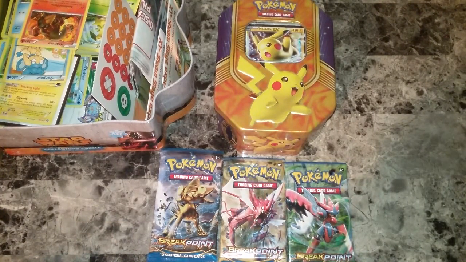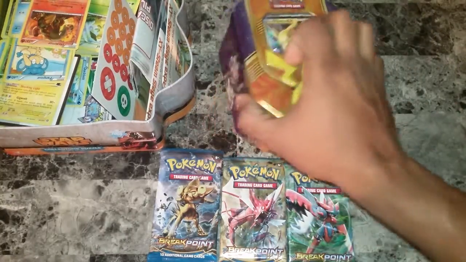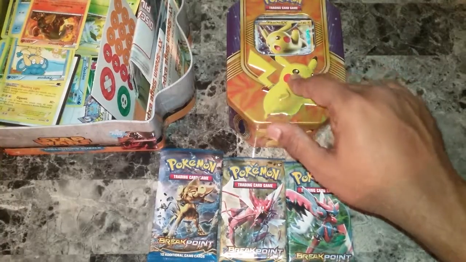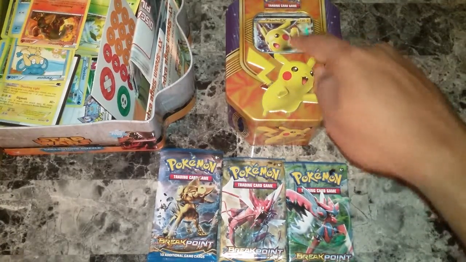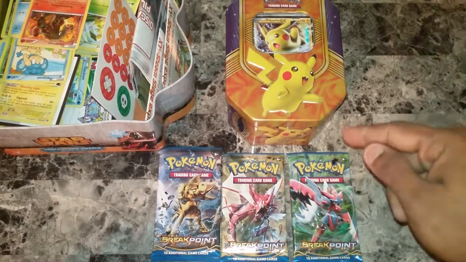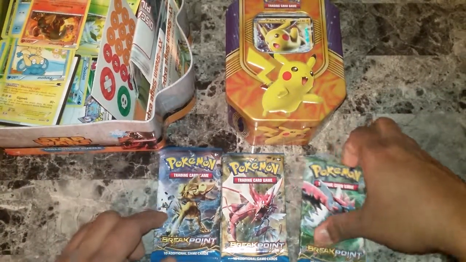This is Charlie Wiz, and today I'm unboxing a Pokemon starter pack with Pikachu. You can see the card right there, and 3 Breakpoint packs. So let's get started with this one first.